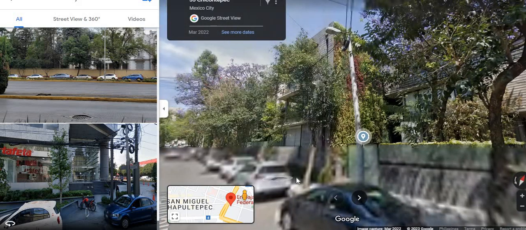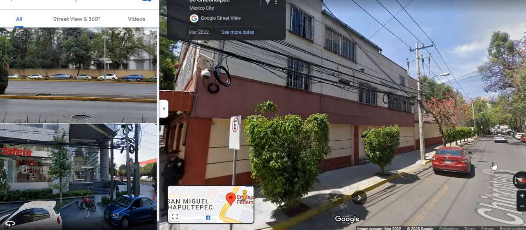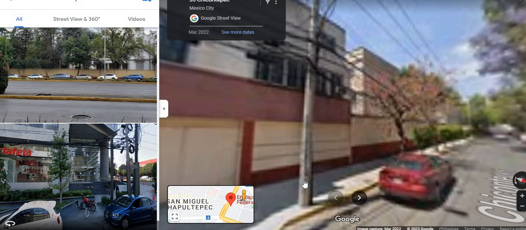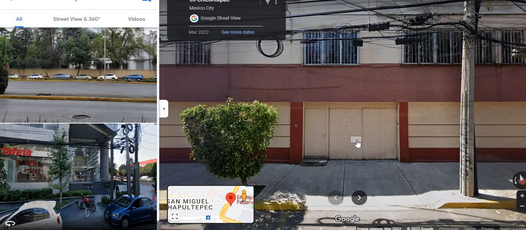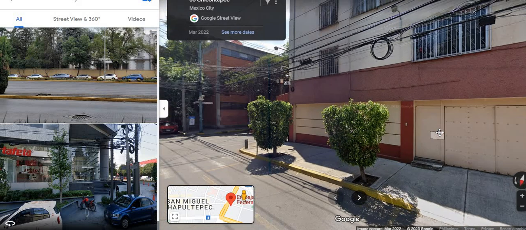Let's see. Now, I'm predicting there's probably some kind of gate here. Yeah, right there. So, whoever wants to do something and not be seen, they're going to do it right here. That's the far back of the embassy. Okay, and they're going to do it at night. Notice, see all the cameras right there?